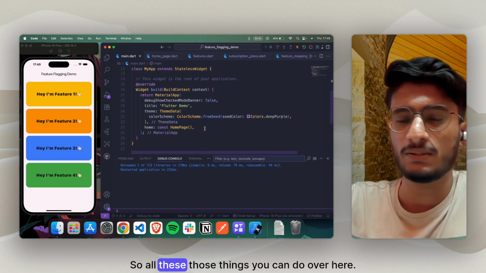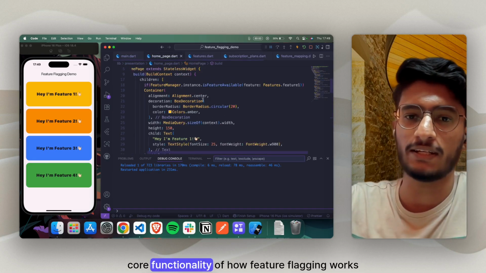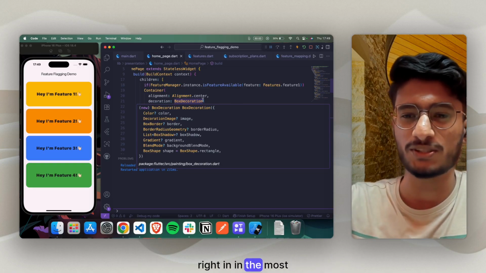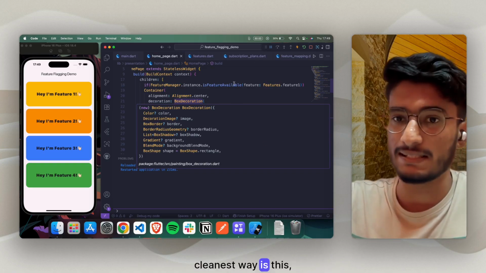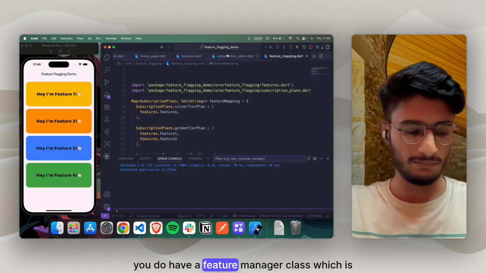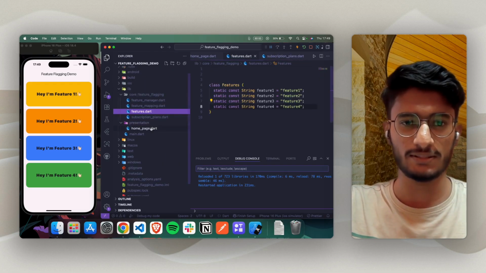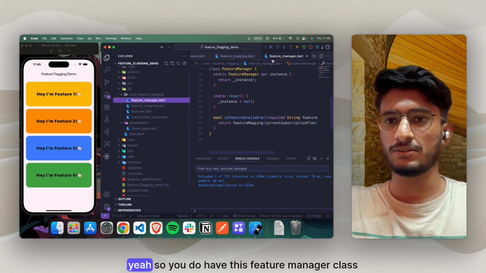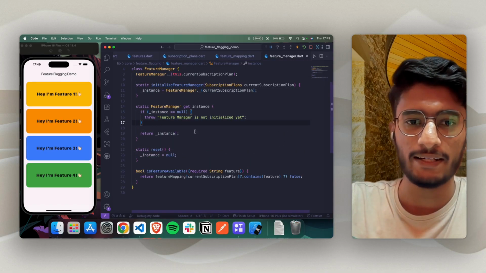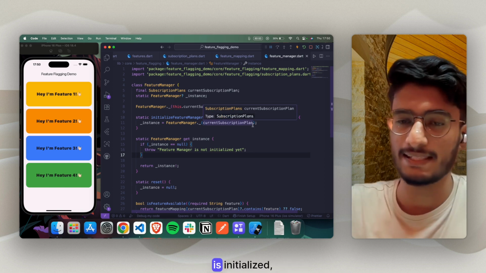So all those things you can do over here, but the core functionality of how feature flagging works in the cleanest way is this: you have a feature manager class which is a singleton. So where is that? Yeah, so you have this feature manager class which is a singleton, and only one instance of this is initialized.